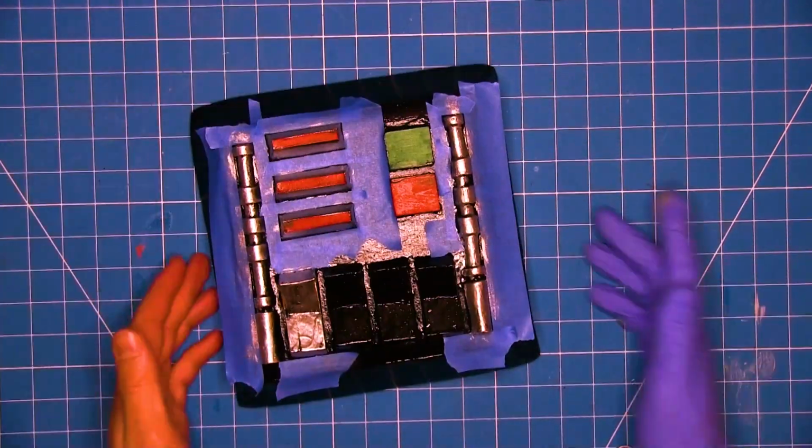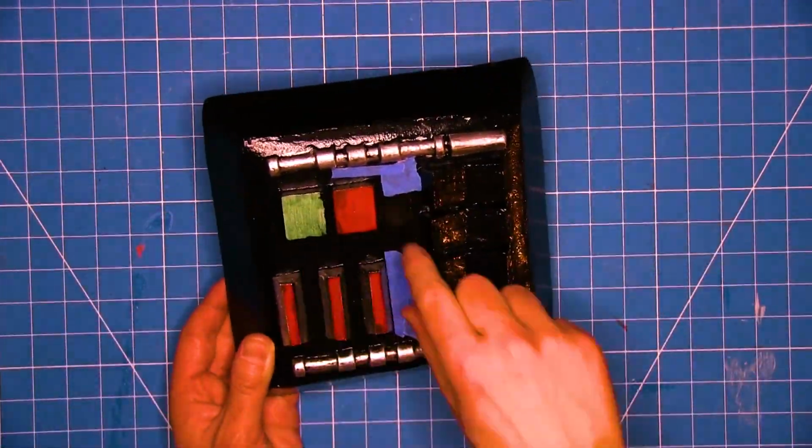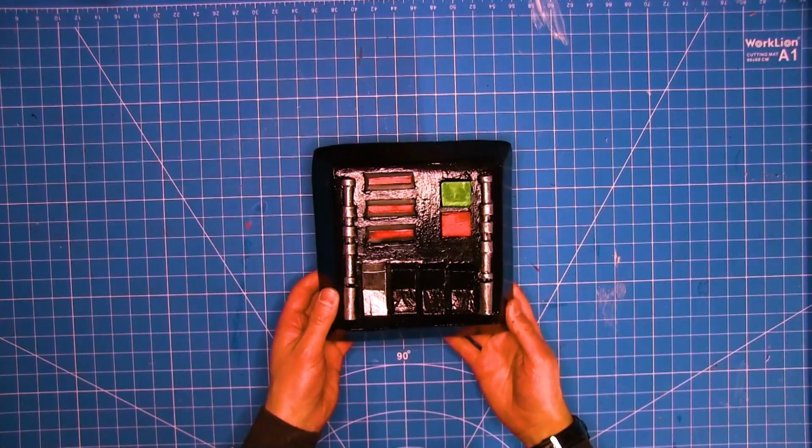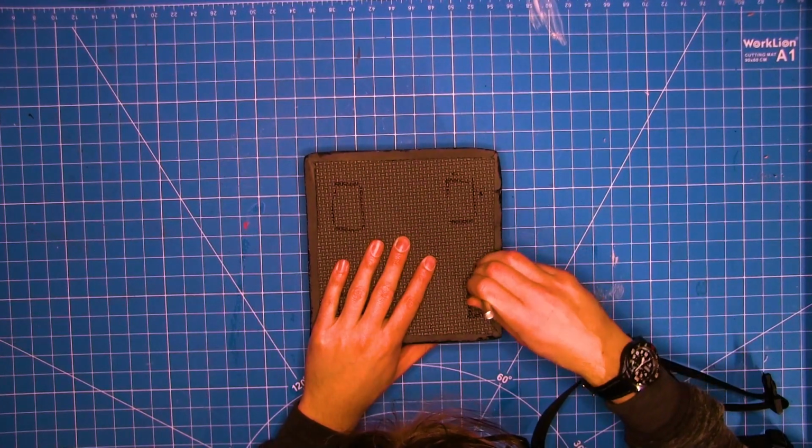Rub and buff dries pretty fast, so I was able to peel off that tape almost immediately after applying the finish. And then I did a few of the nooks and crannies with a Q-tip. Then I cut holes in the back for straps. I threaded the straps through.